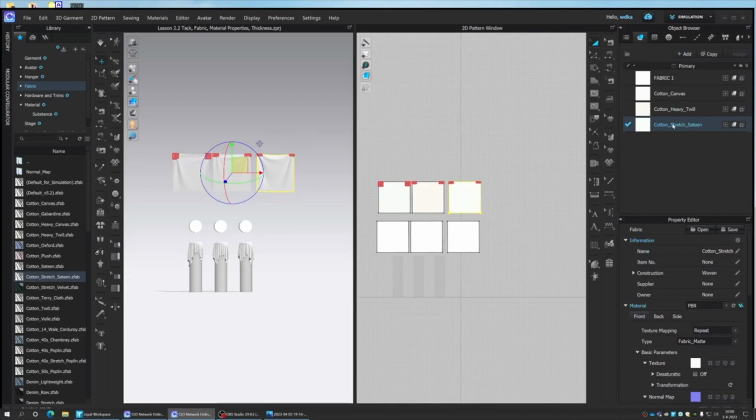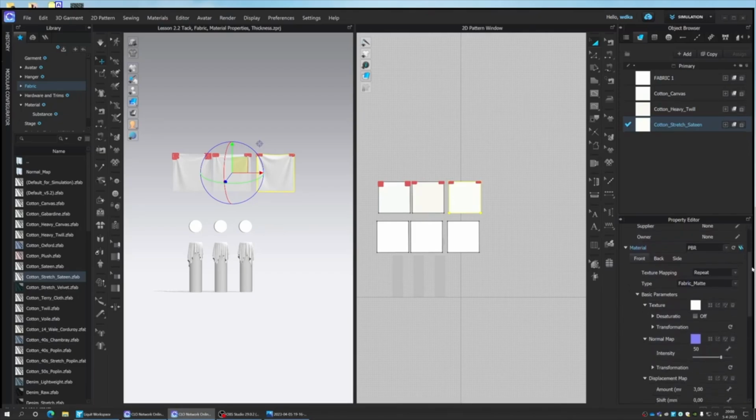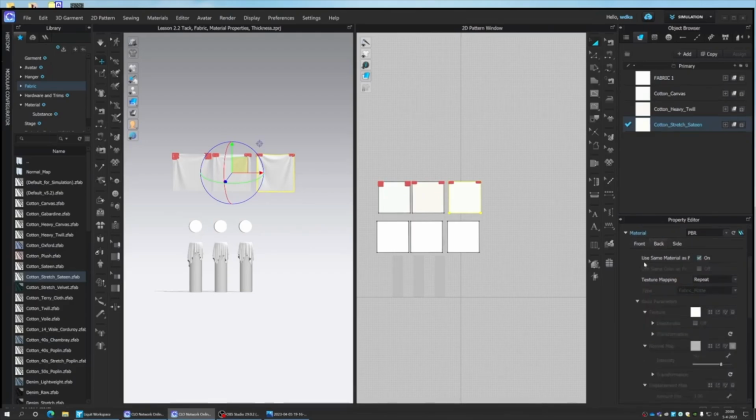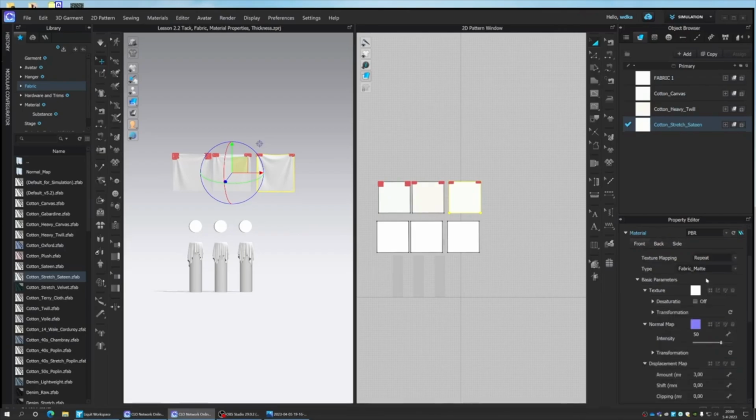Okay, so I selected cotton, satin, and here in the material property, I can select if the material is on both sides or if I only want it on one side. And here you see material type is fabric matte.